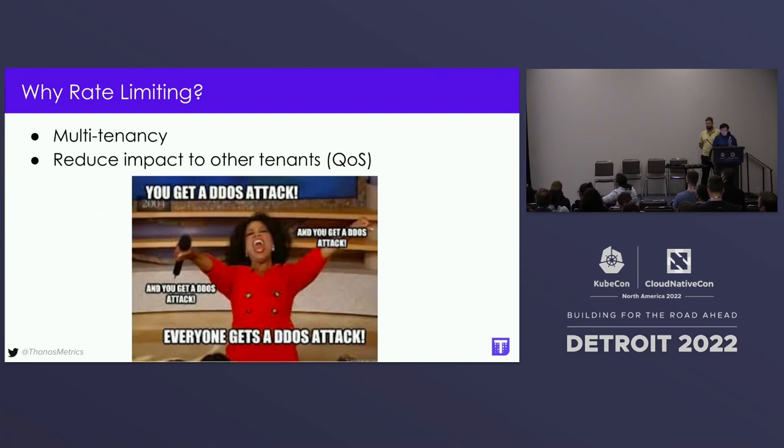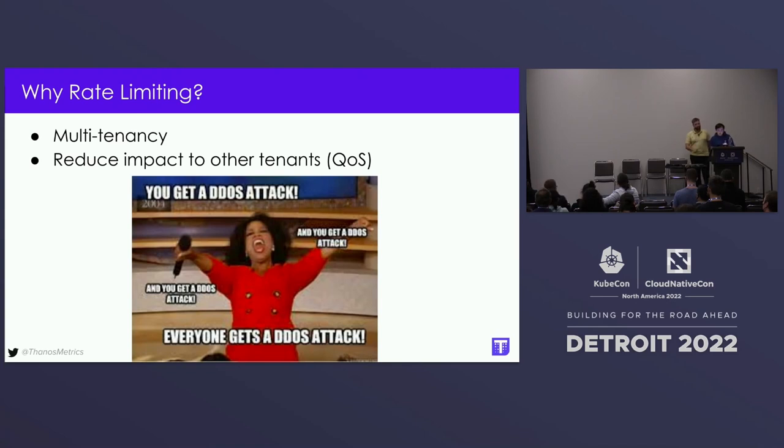The next feature I want to talk about is rate limiting. As Bartek just mentioned, we are running Thanos in observability-as-a-service mode. Usually it comes with multi-tenancy, right? And when we talk about multi-tenancy, we usually mean soft tenancy, because we want to reduce costs and save money. But this also means all our tenants are going to share the same physical clusters, right? So if we have some abusive tenants sending a huge amount of traffic, to protect our service and our other tenants, we want to maintain our quality of service, so rate limiting is really important.